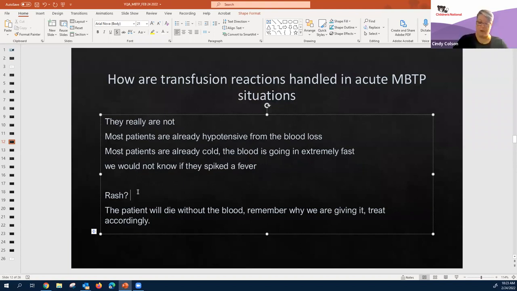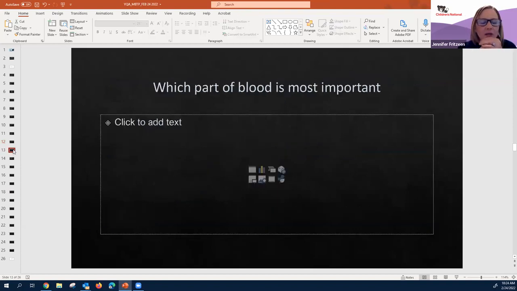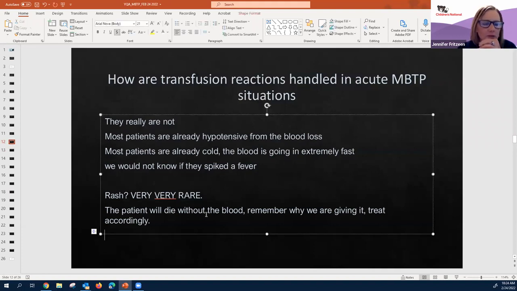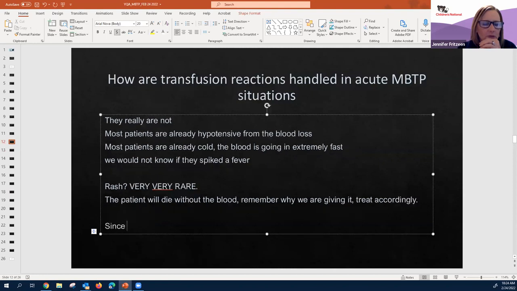I've never seen a rash during massive transfusion. Usually when I've seen a rash, it's been in patients we're giving blood to, and it happens after it's been infusing for at least 15 to 30 minutes, after the blood would already be transfused for us. Exactly. And remember, we're giving a lot of stuff really fast, so we're not going to be able to identify what is causing that transfusion reaction either. I think that's an important note.